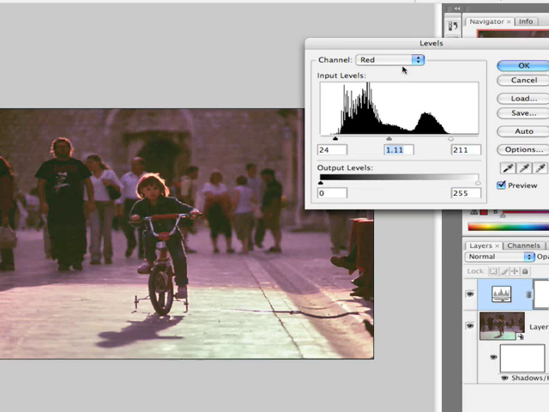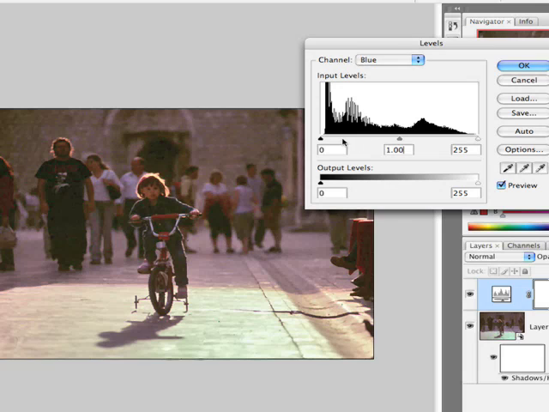Balance the image in the middle. Go to the green channel. Pull this in to where the data begins to rise. And attempt to balance the histogram, treating this like a seesaw or teeter-totter. Put the 2 points on the end of the rise, and then balance it so it would be level.